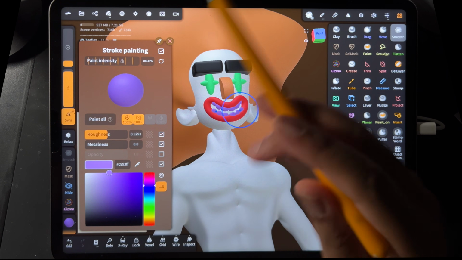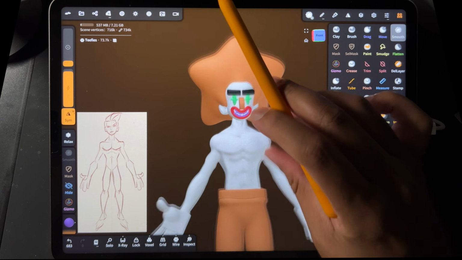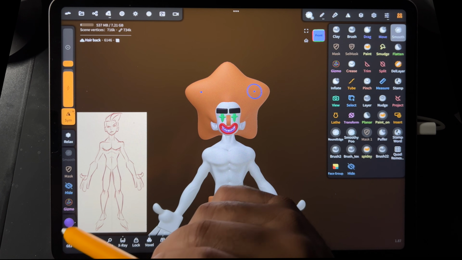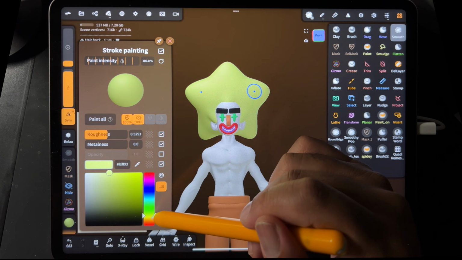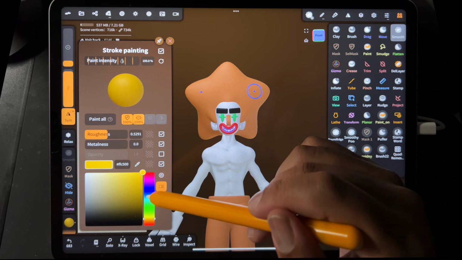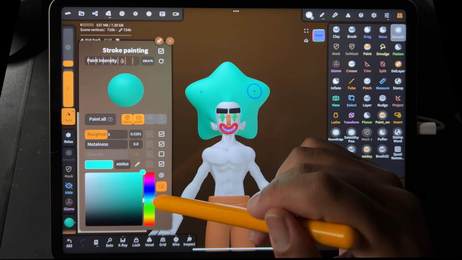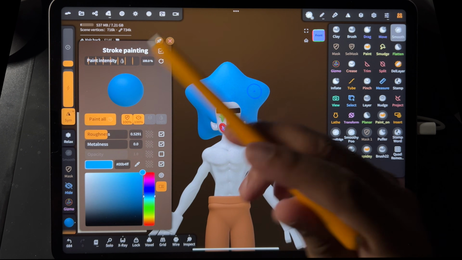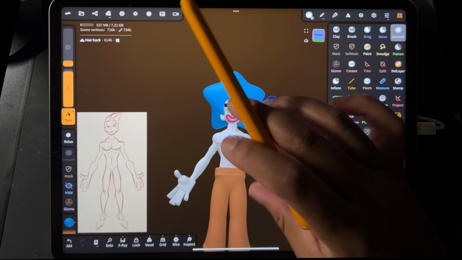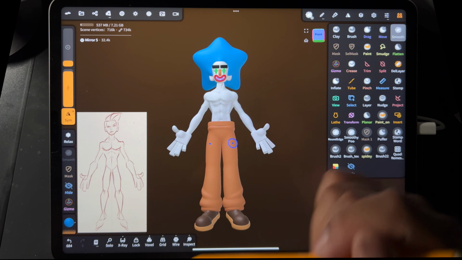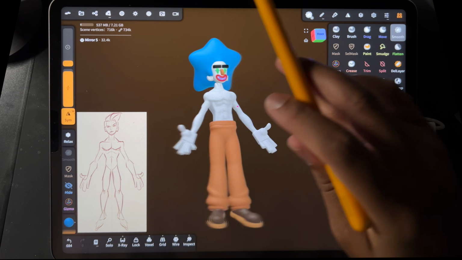I feel like a light purple is sufficiently weird. I kind of like them that color for some reason.